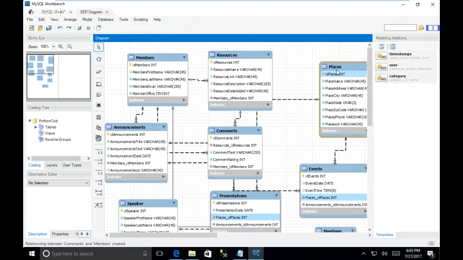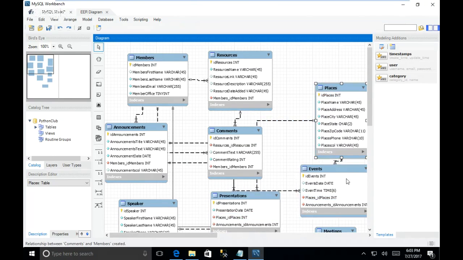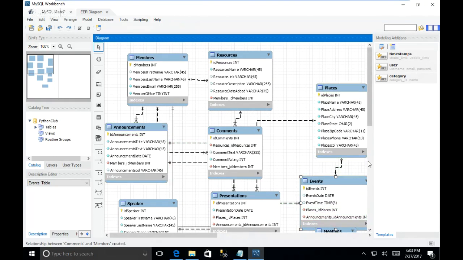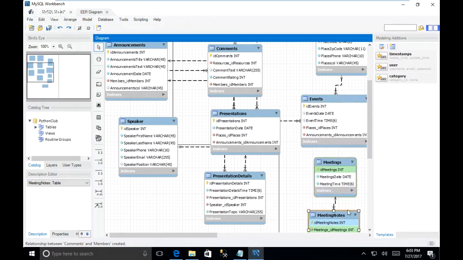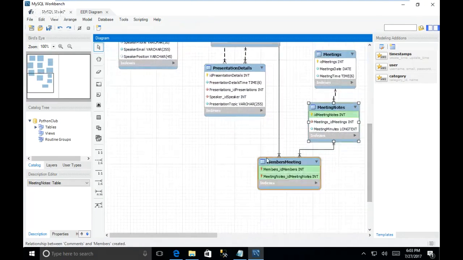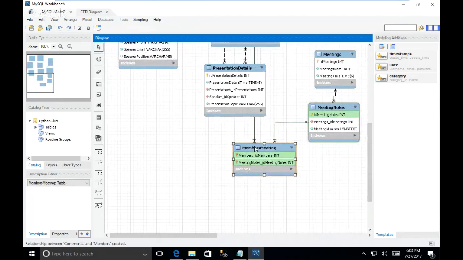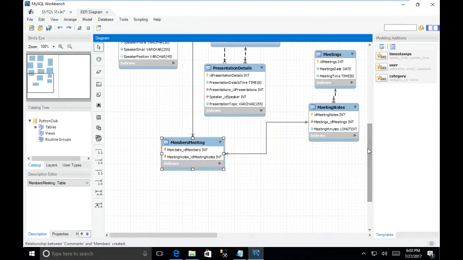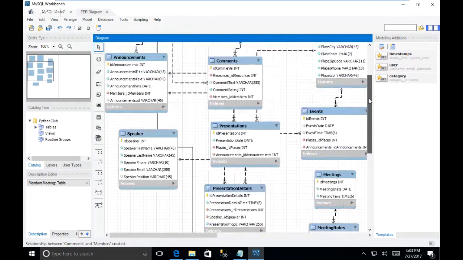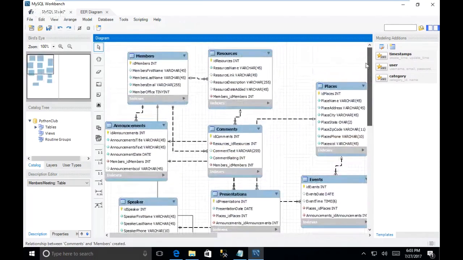So resources, places, events, meetings, meeting notes, membership meeting, that's linked into a lot of other stuff. It's getting there, but it's still a mess.